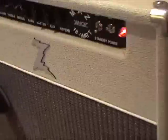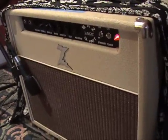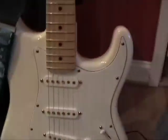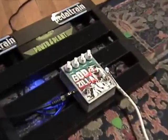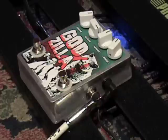Bullet cables, white coily cable, and a Dr. Z Maz 18 to 10 combo. A Strat. Godzilla, let's do this thing. Strat, bridge pickup, clean signal, smell it. It smells like this.